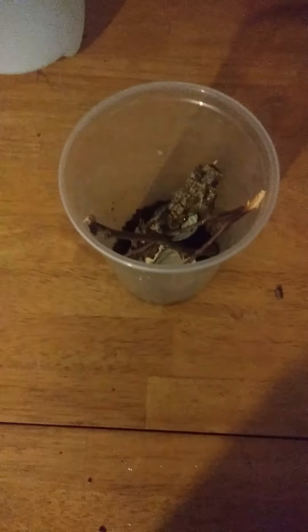Alright, so now that you have your enclosure all put together, there's only one more step before we add the frog. We just want to give it a little bit of water everywhere, make sure that it's all hydrated. I've got to be careful because I put my food in — I don't want to drown the little guys. We just want to give it just enough water that it's not all dry, because frogs need moisture. They're amphibians.